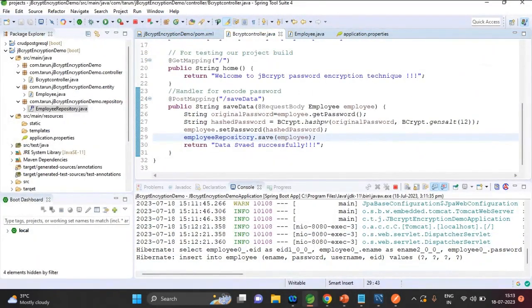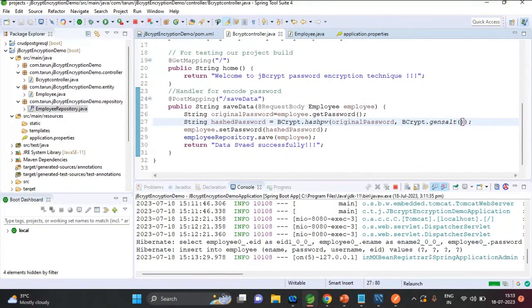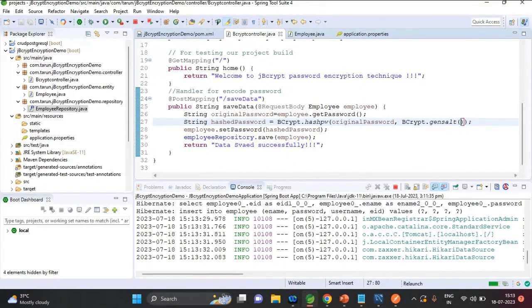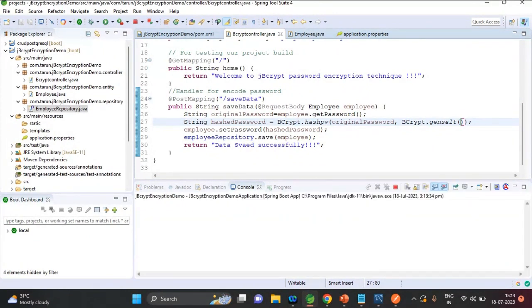Also, if you do not mention 12 here, it also works perfectly. Just check, no error will come. So just save it and relaunch it. Now by default the rotating number is 10 times, it will encode the password.